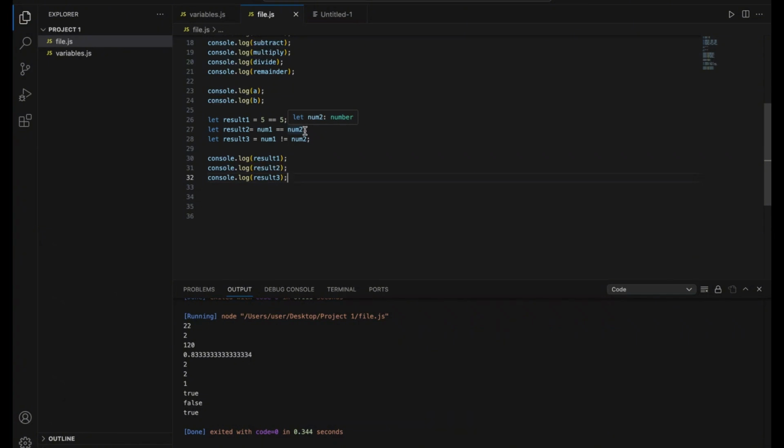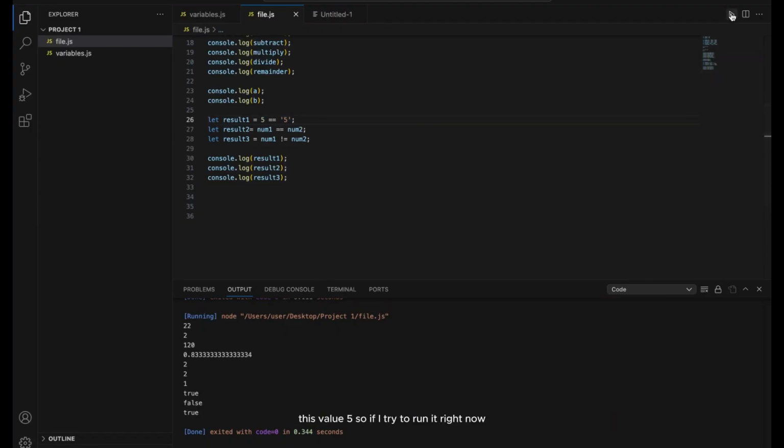Okay, so for this one, I want to show you something. You know that string 5 and 5 are two different values. So I just added a quotation mark to this value 5.